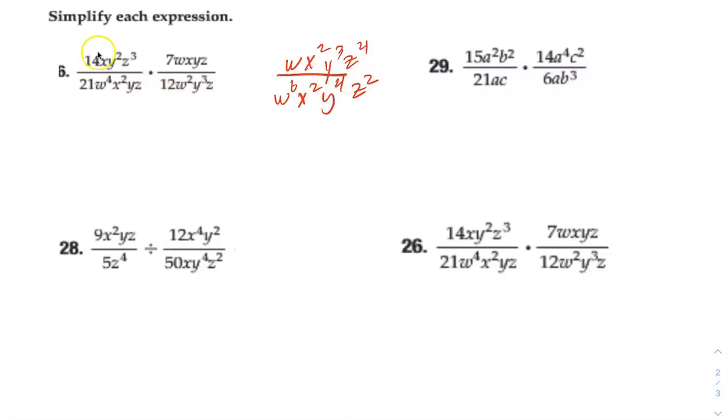Now the numbers, right here you could cross reduce or just reduce on top. Like 14 and 12 reduce. I could divide them both by 2, so I get 7 and, remember you can reduce top and bottom, 6. Anything else reduce? So I got 7 and 21 reduce. I can also go here, 7 and 21, to make it a little easier. Because you go diagonally or up and down. You just can't go across, right?